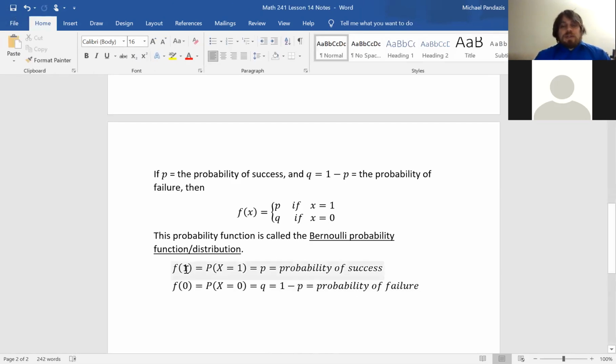So f is a probability function which tells you the probability that your random variable is taking on this value in the parentheses here. f of 1 is the probability X equals 1. f of 0 is the probability X equals 0. The odds of X being 1 is the odds that your outcome is a success, and the chance of having X equal to 0 is the chance of failure. Make sense? And since the probability of success plus the probability of failure is 1, there are only 2 choices. The probability of failure Q is 1 minus P.